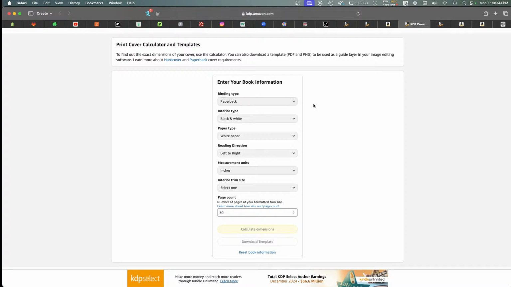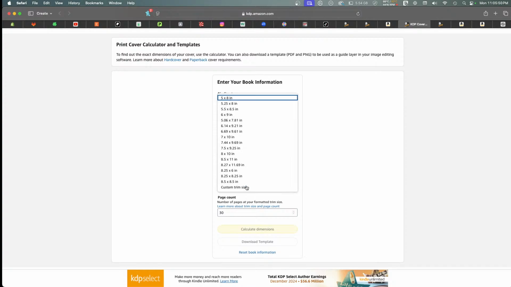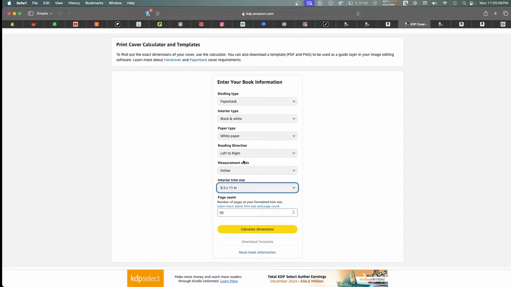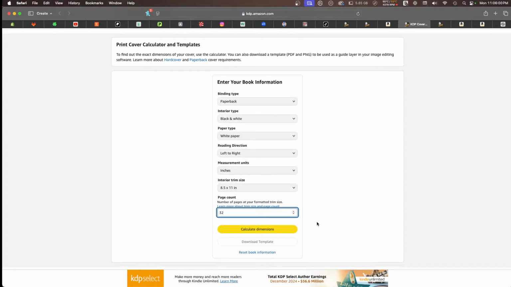Alright, let's see: black and white paper, left to right, inches, select one, 8.5 by 11, and I need 32 pages this time, because it will be a small and thin booklet.